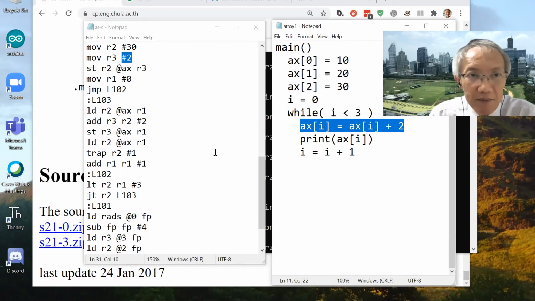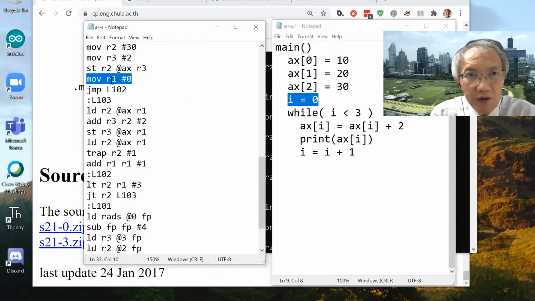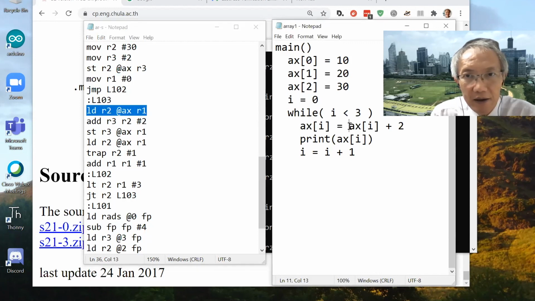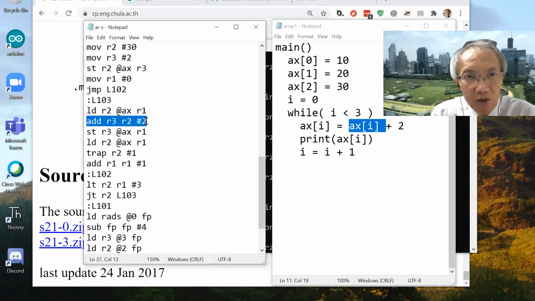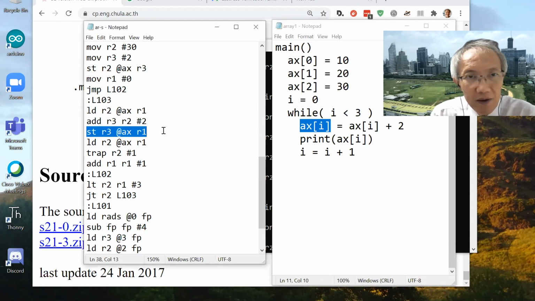So let's see how. First, before we do that, we have to get the data on the right-hand side. Let's see where the index is here. We use R1 as an index. Therefore we get the data here, and keep the value here, and then add 2, which is this part, and then store here.